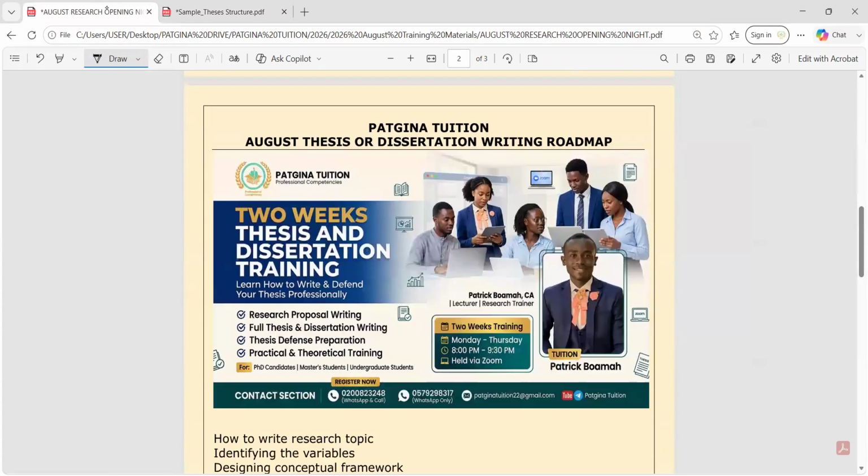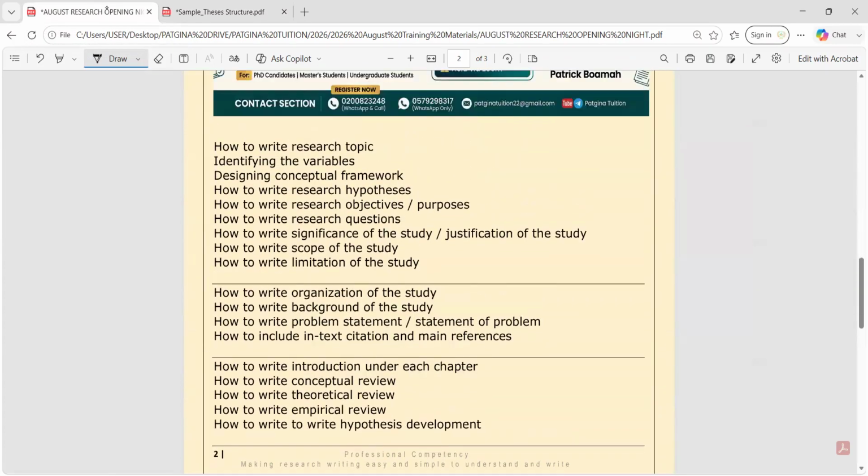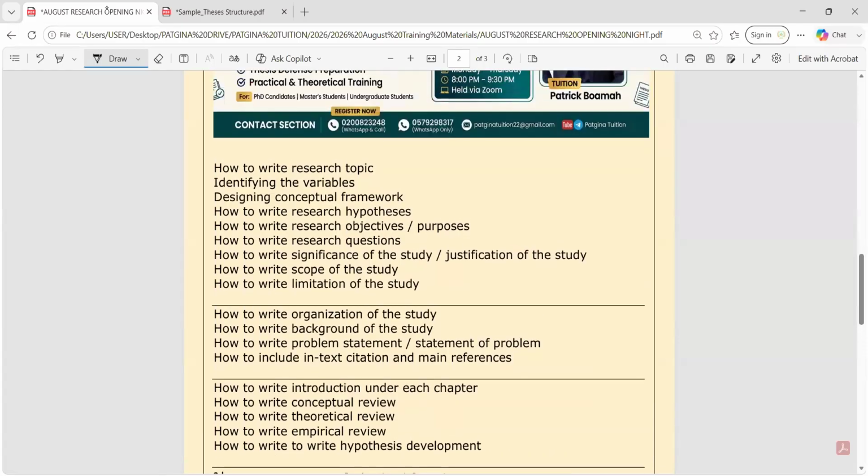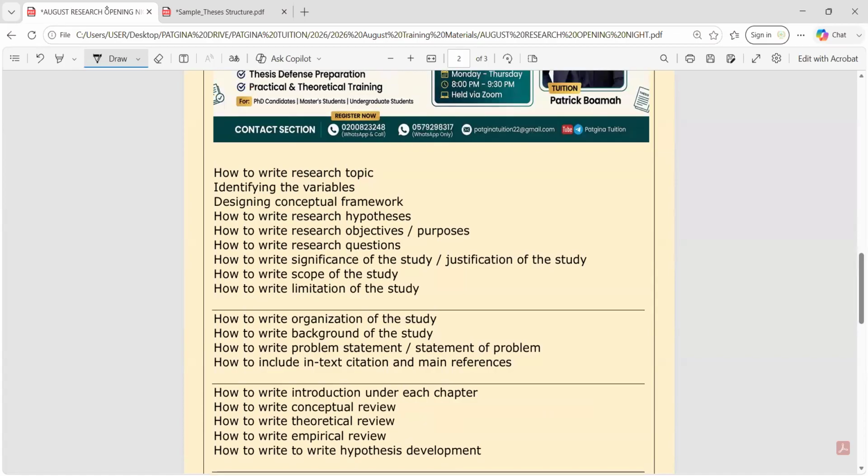So that is our roadmap. This is the way I'm going to teach you. With the content I showed you as a thesis structure, this is the process I'll be starting. I'll teach you how to get a research topic. Very, very important. People struggle to get a research topic. I'm telling you, God willing, if we live, by the time we finish, you will be even searching for topics for other people, because it will not be difficult for you to set a topic.